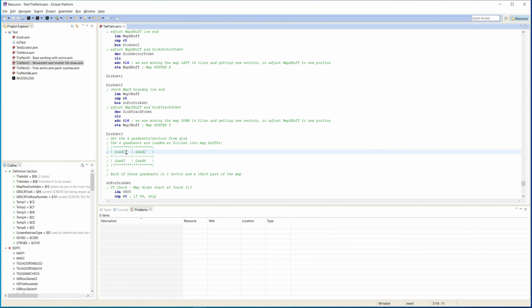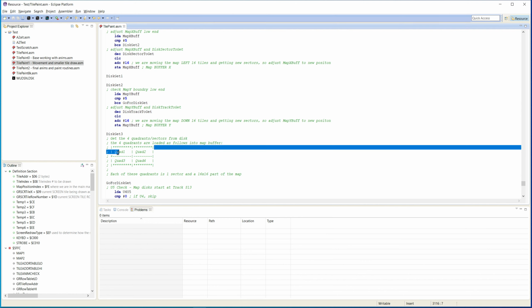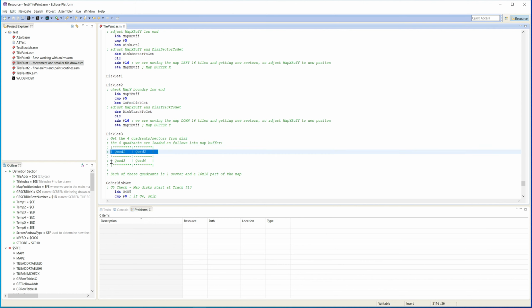So the way to look at this is that you could track your character, like when you move, let's say you're down here and you move right. You could just move these two sectors over, which is the proper way to do it, and load in the next two for the map. That's a lot more figuring, because you've got to figure if you're in this quad or in this quad, because this represents one track, and this represents the track below it on the disk. Because remember, each tile row, 16 tiles tall, represents a track.